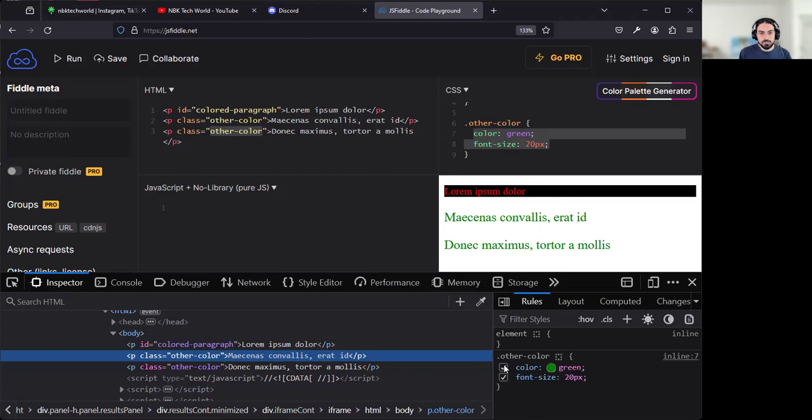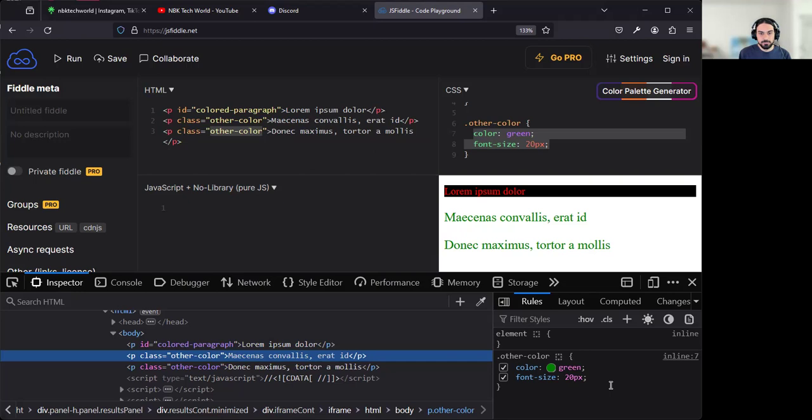If you would like to see what it looks like with this specific property removed, you can uncheck the box and you will see that the text in real time becomes its standard color, the default, that's black. And if I want to bring it back, just click the checkbox to see what it looks like with color green. You can do the same for font size. So you can see what it looks like before and after.